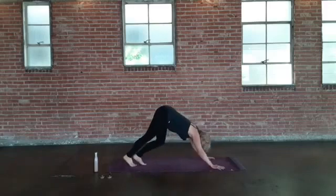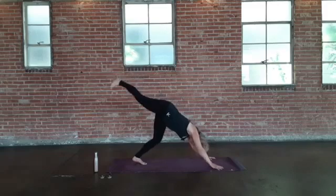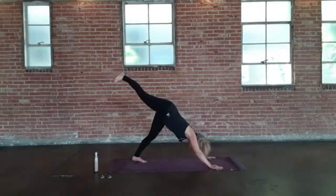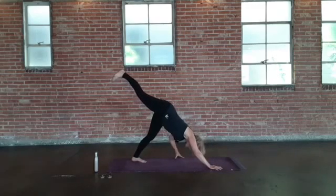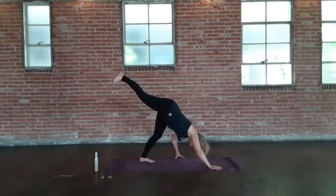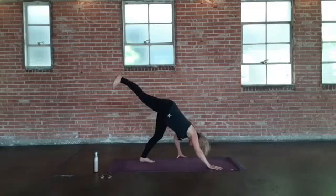So come into your downward facing dog. Inhale your right leg back. When you do this, I actually want you to take a wider stance with that standing leg. Pressing down pretty sturdily with your right hand, can you bring that left hand halfway between your left foot and where your left hand used to be? Okay? All right, now, with energy, you are reaching back with that right foot.